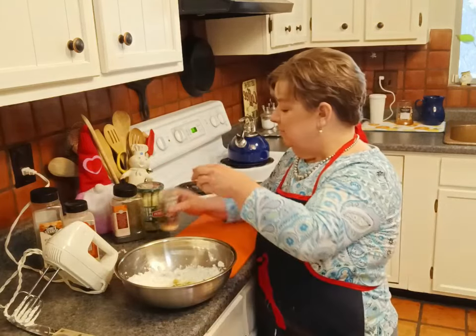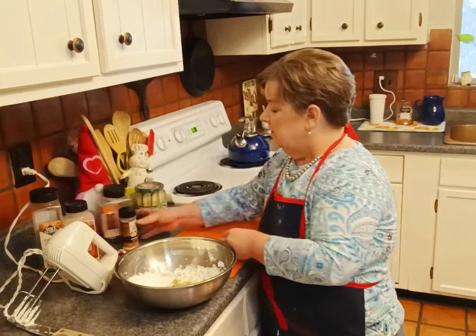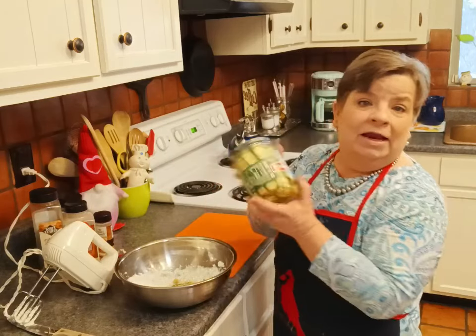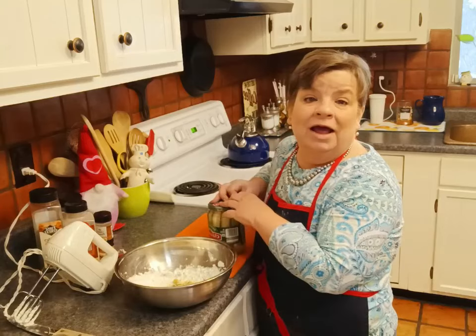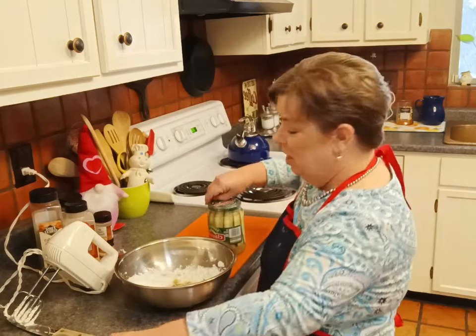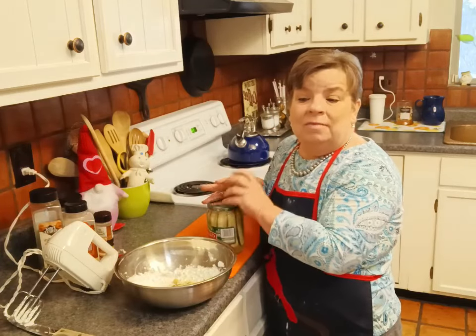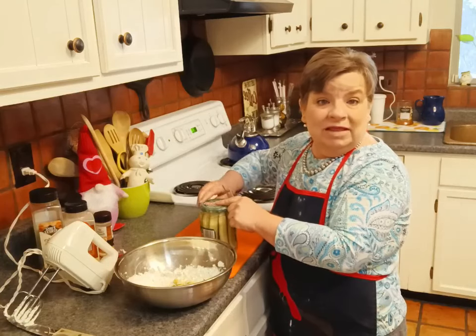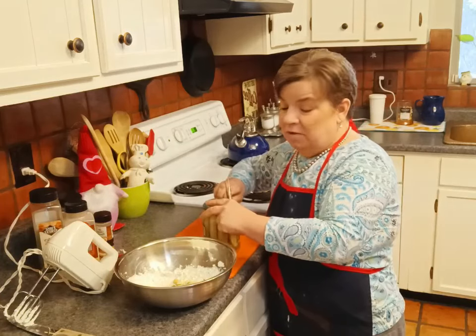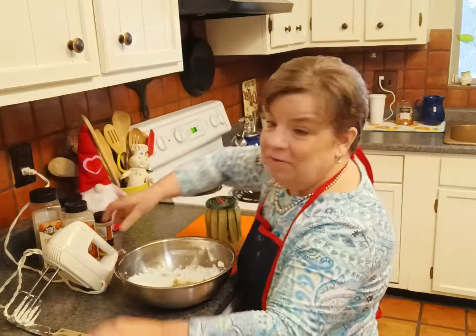Onion powder — about one teaspoon of that too. It's going to be delicious. Smells fantastic already. Now for the secret ingredient — this is why I bought my Clausen dill pickles. I think this dish is super good and I think Clausen's are the way to go. I've made it with pickles from the dollar store before and they are still good, but there is something special about the crunch of a Clausen's pickle. If you make Lithuanian half-sour pickles, they will taste like Clausen's.